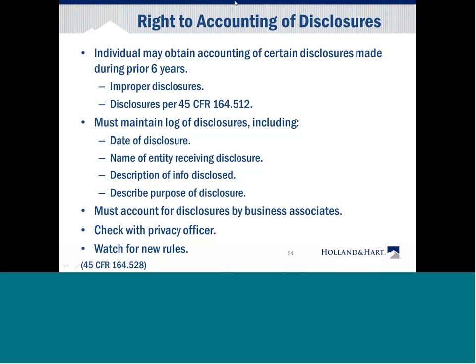Now, under the HITECH Act, they actually broadened the right to obtain an accounting to include accounting of certain types of records for treatment, payment, or healthcare operations if you maintain electronic records and you have certain functionality. We've got a proposed rule on that, but we don't have the final rule on that.